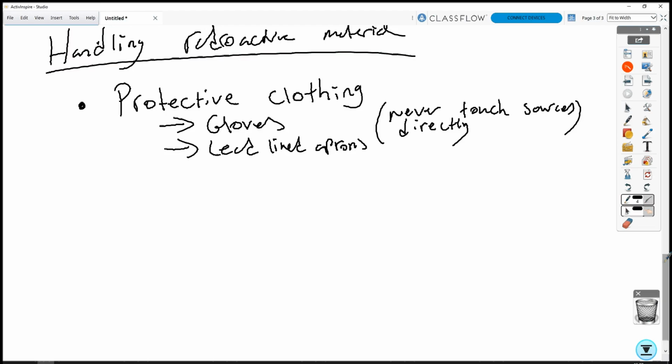And even worse than that is, let's say a piece of that material breaks off, like a bit of dust falls off from that material and is now on your hands because you've touched it. That's now called contamination. Because now that you've got a piece of that material stuck to your hand that you haven't even noticed, as you're walking around going about your day afterwards, that material is constantly on your hand, constantly irradiating you further. So now you're a walking radioactive source as well, because that little bit of dust on your finger is emitting some radiation. And most of that radiation is falling upon you. And exposed for a significant amount of time, that could lead to ionization and mutations of your cells.